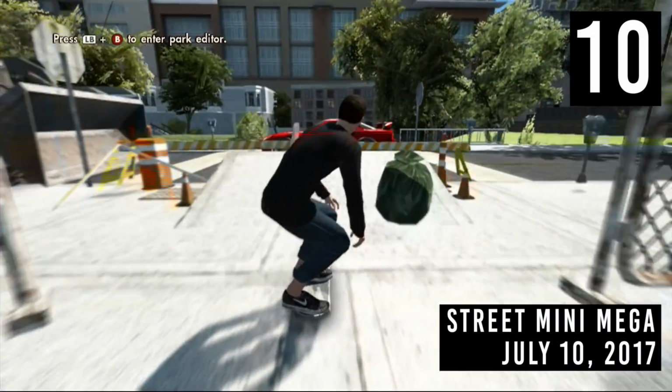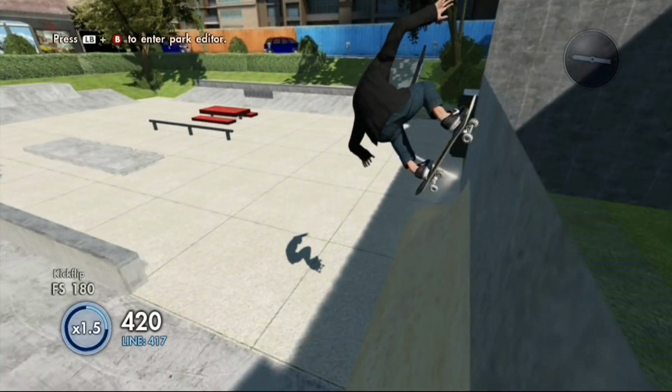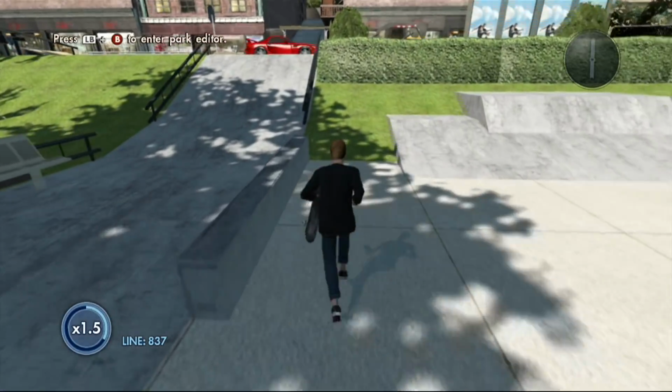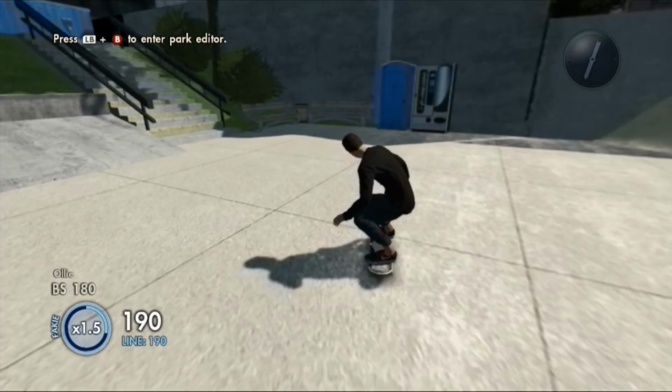Coming in at number 10 is the Street Mini Mega Park. The reason why this is solo on the list is because it's more of a gimmicky park. I really only should have made this a one-spot thing, but ended up turning it into an entire skate park. There's really just the Street Mini Mega. That's pretty much it. The skate park is kind of not much. It's really just a couple street objects. There's nothing crazy about it.